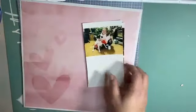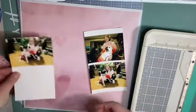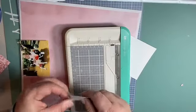Now here are my photos. I'm going to trim these down. These are 4x3 photos. I wanted to put them across in a line if I can. So I'm going to see how that looks.